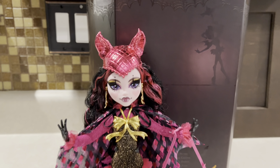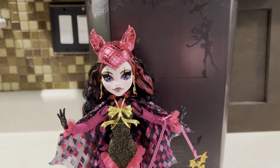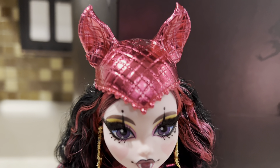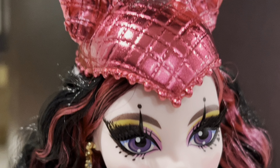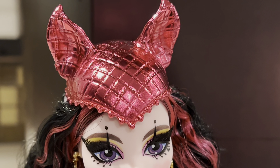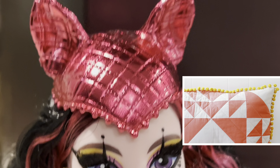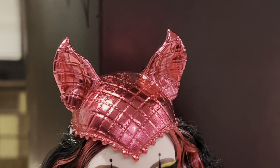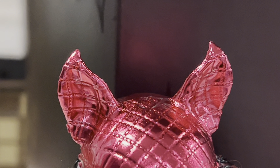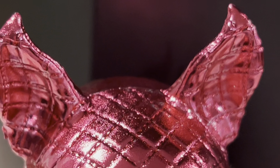Now Draculaura's out of the box, and here she is — she's so beautiful, oh my gosh, it's kind of fabulous. So we're going to start off with Draculaura. She has this bat headpiece that has little pearls — little fuzzy balls on the ends, like those on quilt blankets and pillows. And then there's bat shapes, and on top are two bat ears, which are really cool. That quilt material is metallic and also a little bit sparkly.